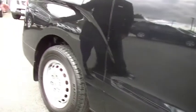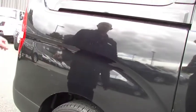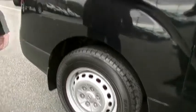A couple of marks down here that are a little bit deeper than the others. Coming further back towards the back, same thing on the quarter panel. We've got some light scratching, which is what you'd expect for a work vehicle. Having a look down at our rear tyre, really good condition. Having a look at the rim, very good condition too.